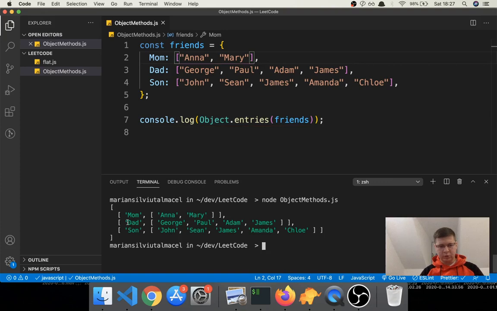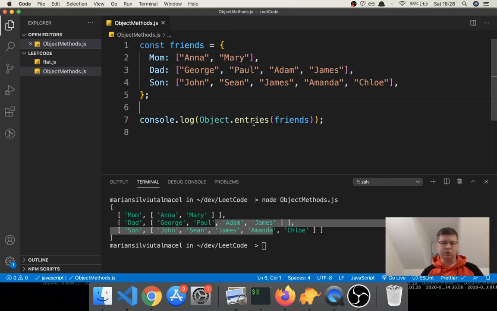And so on. This is the property, and this is the value. This is the property, and this is the value, and that's it. I'm using Object.keys a lot, but Object.values can be really useful as well, and I'm sure you can find situations where Object.entries would be a good fit as well.